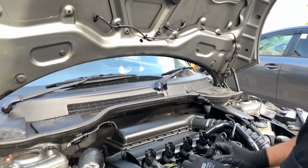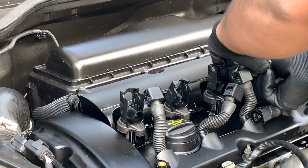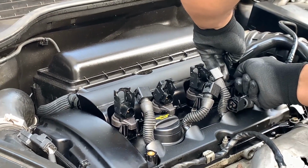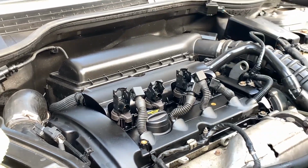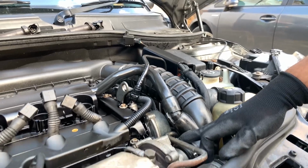Just managed to pick up the oil and the brake cleaner. I just realized that I needed some engine coolant as well, but they said because I didn't order it online, they can't take it from the shelves. But yeah, heading back home now and we're going to start cracking on with the job.